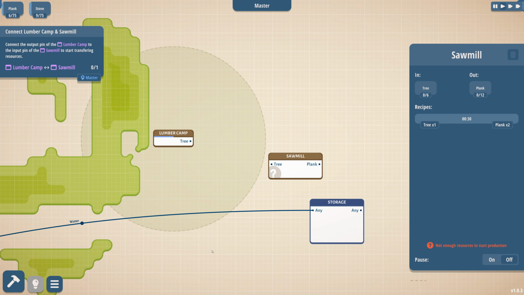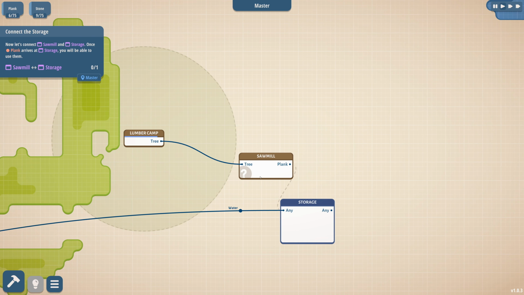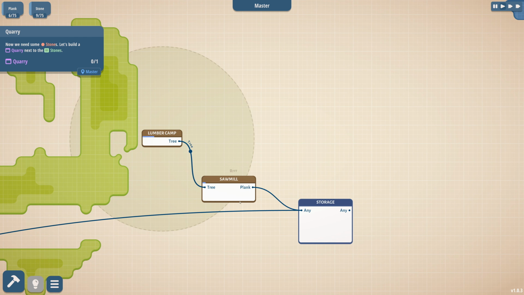Alright, sawmill has been finished as well. Now we need to connect them for a proper production. So there is a node here, and we can drag this node over here to the sawmill, tree to tree, and plank to storage. Which is not really that easy, so we can move the sawmill a bit. There you go. Yeah, or we have to do it like that. We will need to move it a bit further over there to get this production going. And as we can see, now we're producing it.